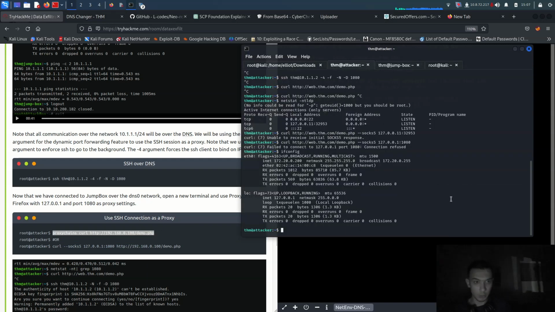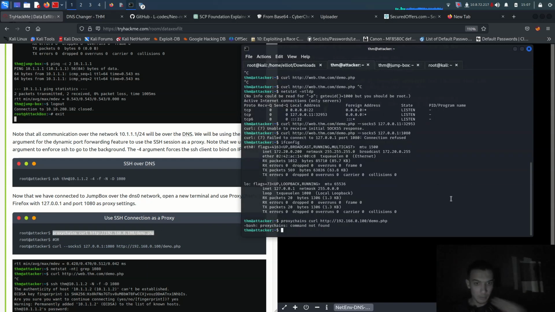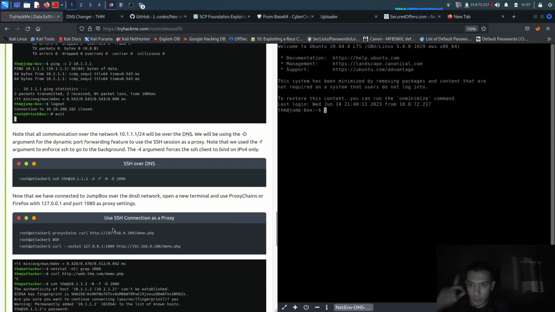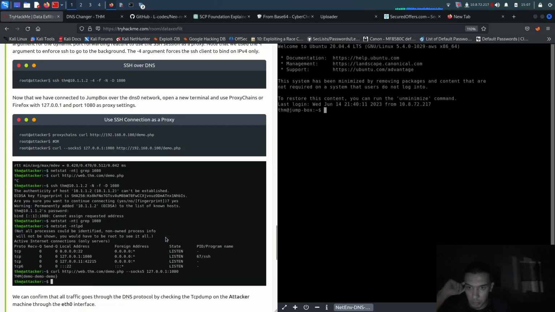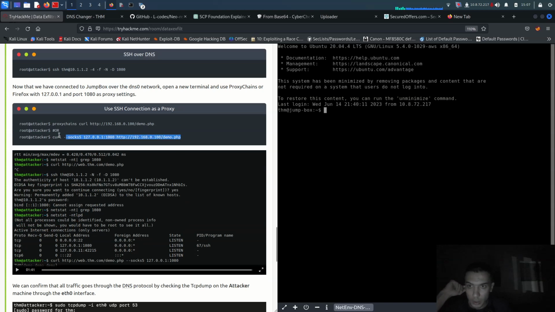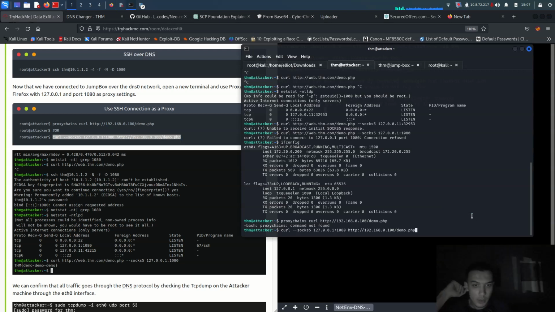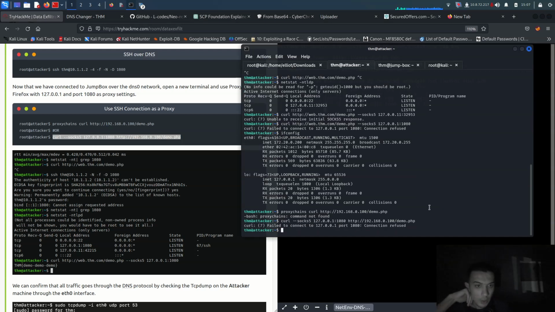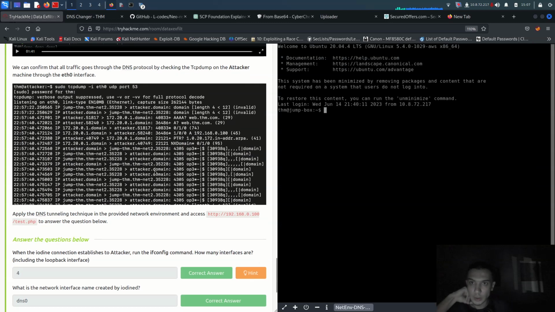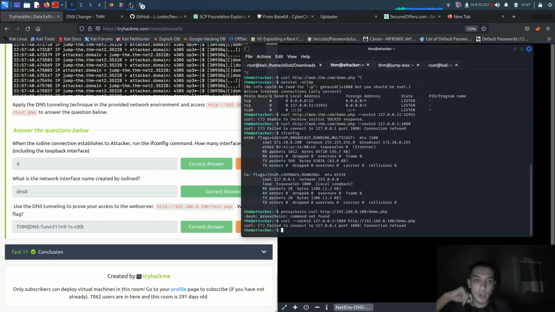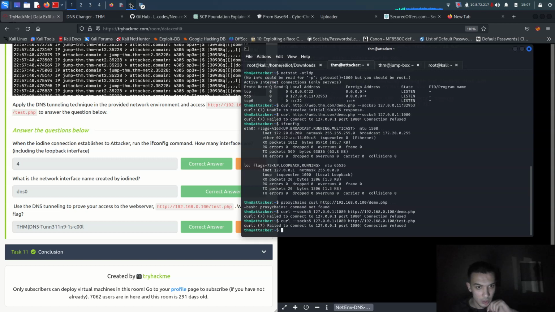We have to be adding proxychains curl. Ah, we got it before. Yeah, we have to be adding here curl on demo.php. Alright, let me paste that. Failed to connect, port connection is refused for us. So let me try for it to go for test.php, right? Yes, we have to be adding here test.php.